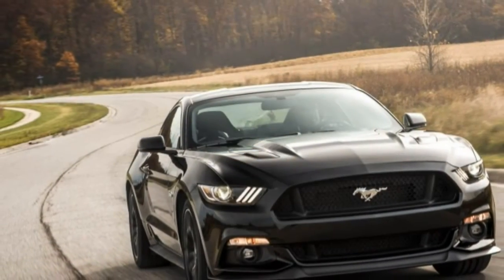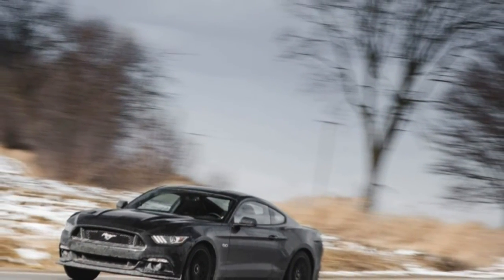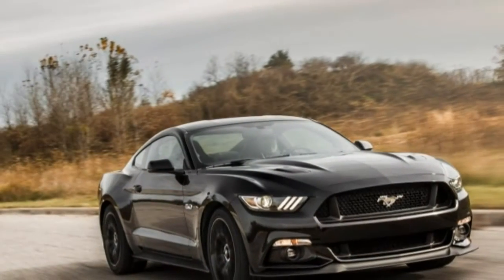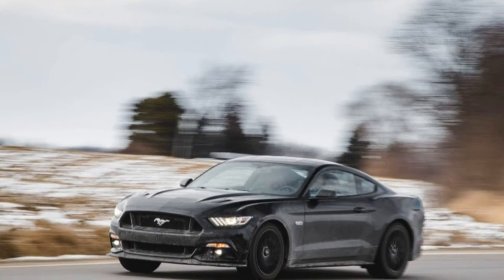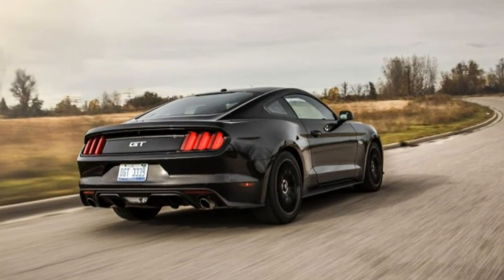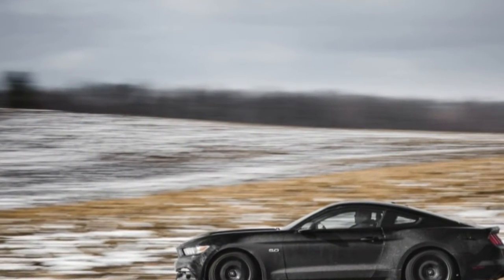The other gripe concerns the latest GT's muffled exhaust note, which lends it a more civilized attitude at the expense of some of its rowdy character. It still has a pleasant growl, but this is a muscle car with a great V8 engine, and it deserves to be heard. You likely can plan on us asking for a Ford Performance exhaust or a set of exhaust cutouts like those on the old Boss 302 for the holidays.